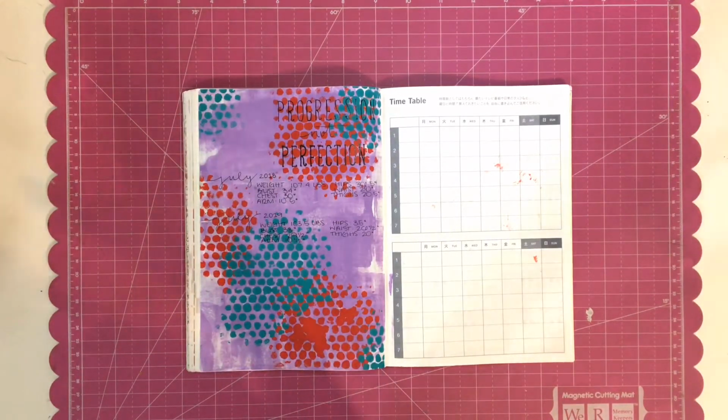But it is charting my weight and measurements. So I put my measurements for July of 2018 and then put my July 2019 numbers right underneath it just to show me how far I've come in a year, which is actually awesome.